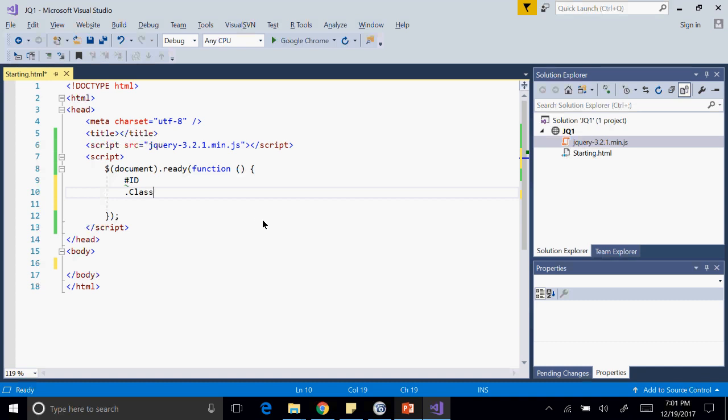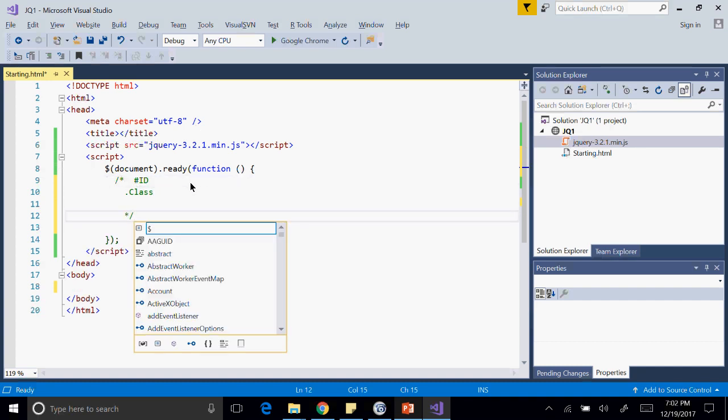If that ID is given to one student, it will not be given to another student. In the same way, if an ID is given to an element, it will not be given to another element. So ID is used to uniquely identify an element.